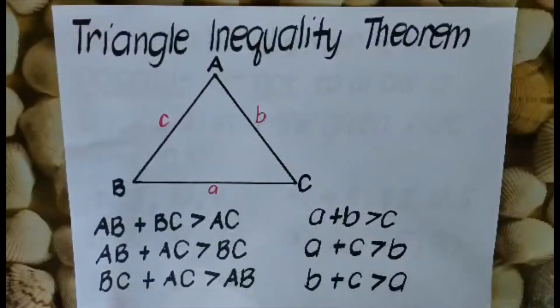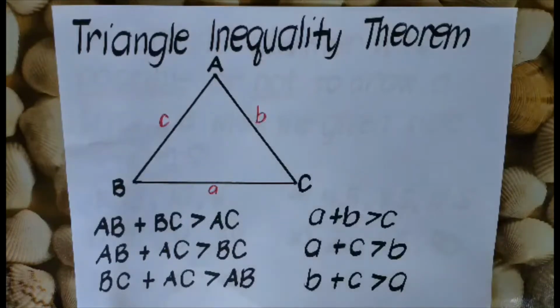Triangle inequality theorem. A triangle cannot be formed by just any set of 3 random lines. So meaning you cannot just give any dimensions or length of the sides of a triangle. It must observe the triangle inequality theorem, which states that the sum of the lengths of 2 sides of the triangle will always be greater than the length of the third side. Therefore, this is a useful tool for checking whether a given set of 3 dimensions will form a triangle or not.